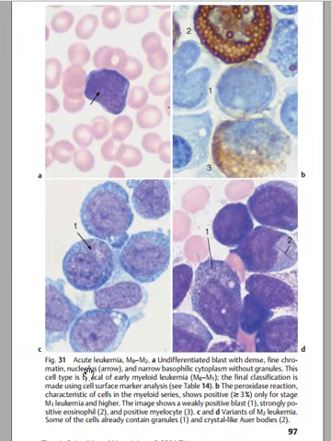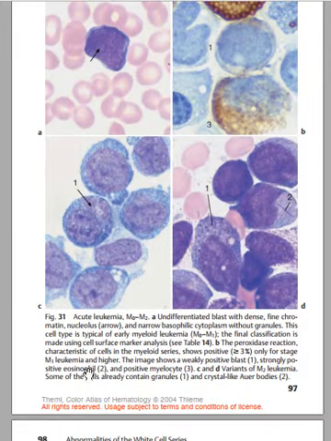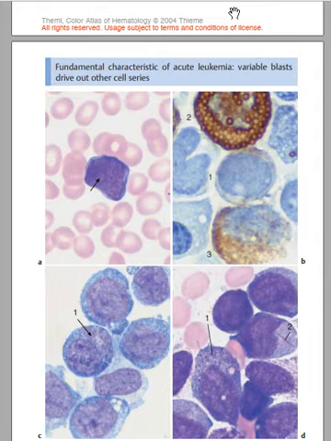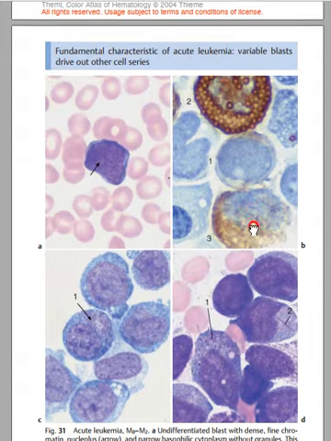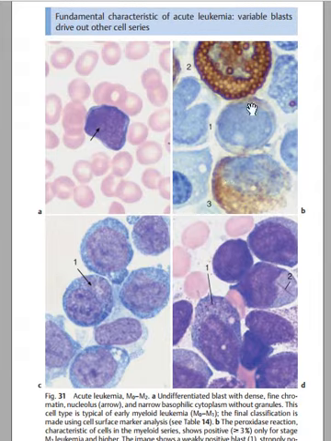Now, the next thing to visualize is the acute leukemia. So in this acute leukemia, you can see undifferentiated blast cells in diagram A. You have undifferentiated blast cell here. In diagram B, you have peroxidase reaction. So when you put peroxidase, how does it react? So that is how it's going to react with peroxidase reaction. So you have peroxidase reaction in diagram B. That's it. The next one is with diagram C.